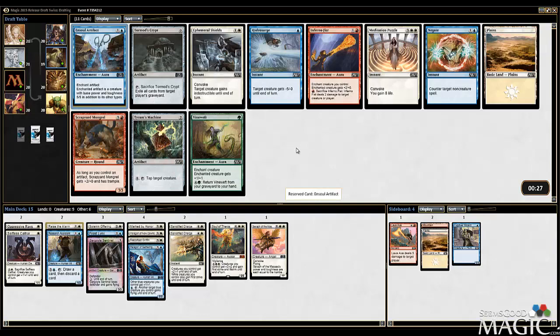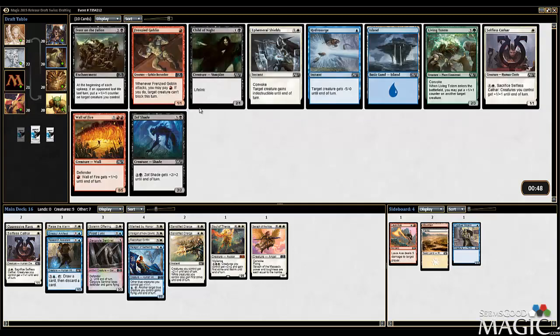I haven't given this card a chance yet, and I actually think it's pretty playable if we can get like 4 to 5, 4 to 6 maybe, artifacts. It's a pretty powerful card. All right, we can take Selfless Cathar number 2, and I think that's fine over the Ephemeral Shields. I'm fine with that.